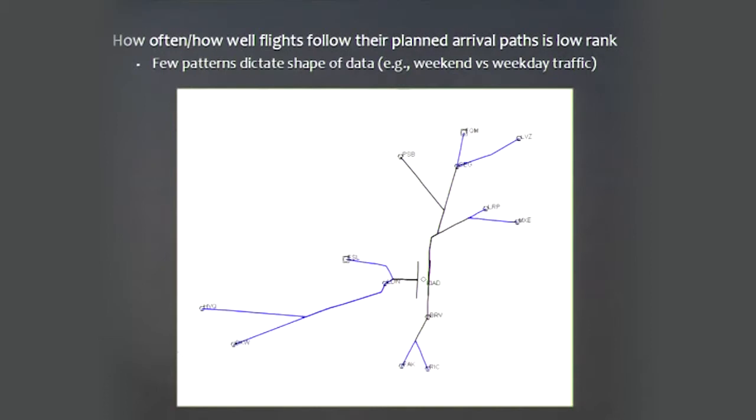So we could also take this concept of low rank structure and apply it to, say, the airspace. So I don't know if you guys know this. Every time your plane kind of lands into an airport, most likely, let's take Dulles as an example, every time a plane lands in Dulles, right, they will be taking one of these set paths to land at Dulles Airport. These are called procedures, right, arrival procedures.